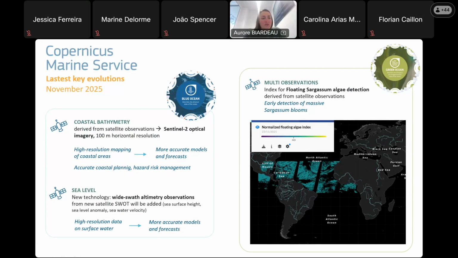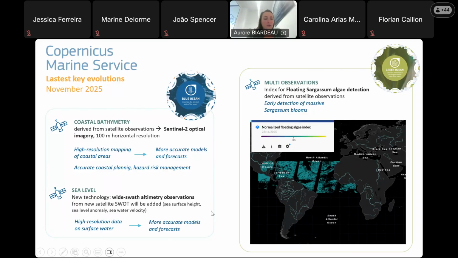So it can be very interesting for mapping the coastal areas and for having more accurate models and forecasts. This product can be used for accurate coastal planning, but also for hazard risk management and so on. So this is a key new product for this year.